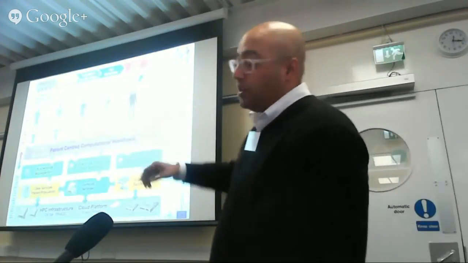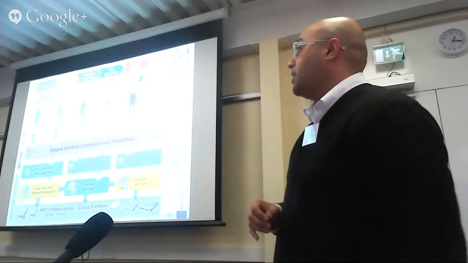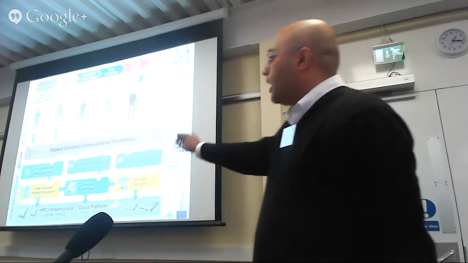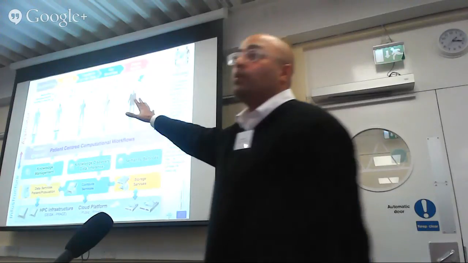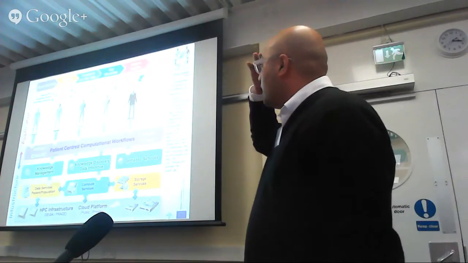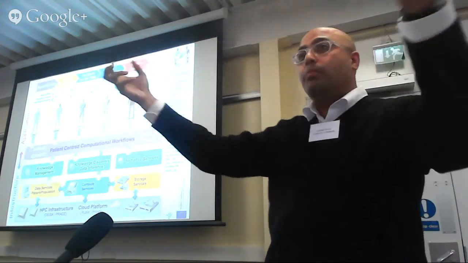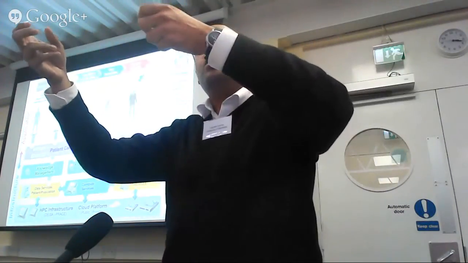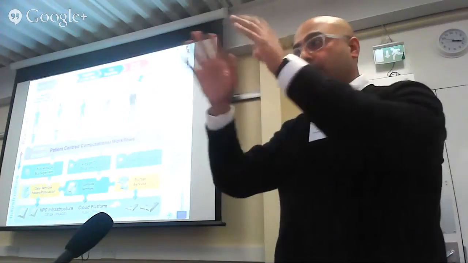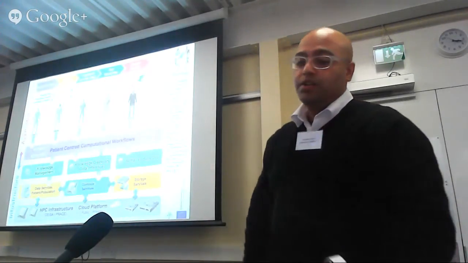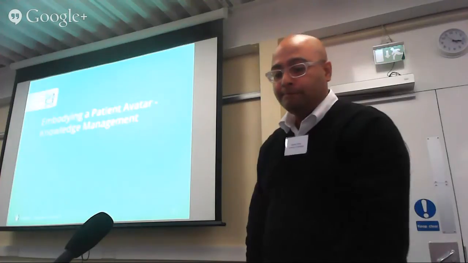So this is the architecture. I'll just run through very quickly because I'm aware of the time. We've got a cloud platform and a grid platform on top of which we build all of our infrastructure. Our workflows are just the primary glue that brings together all the different computational components of our architecture. There's underlying infrastructure in there.